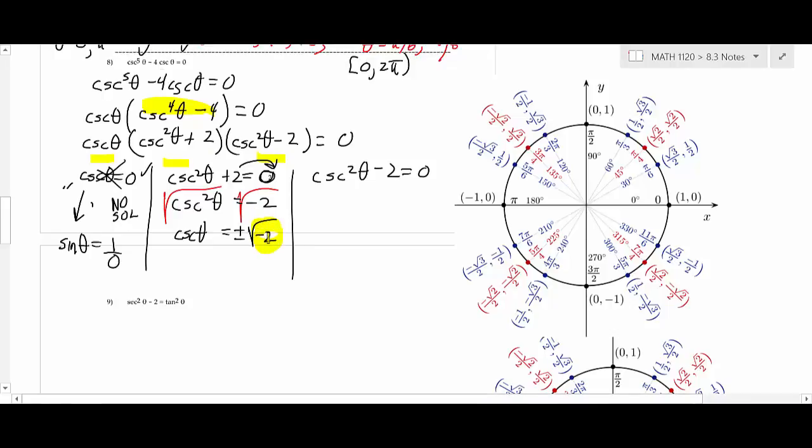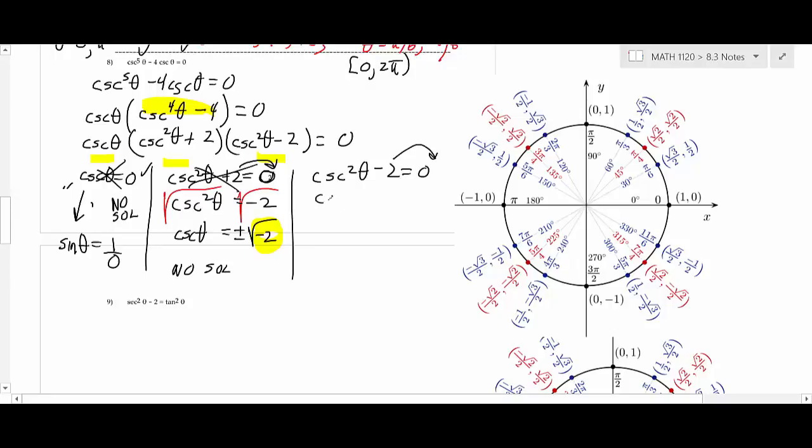Okay, now I want you to look real carefully at this. What kind of number is the square root of a negative? What do we call that? Imaginary, right? So you're not going to find any place on the unit circle where you have imaginary numbers. So the same thing happens on this. That is no solution. So that factor gave us nothing. Okay, you still got to factor it and you got to find out. Sometimes factors don't give you anything.